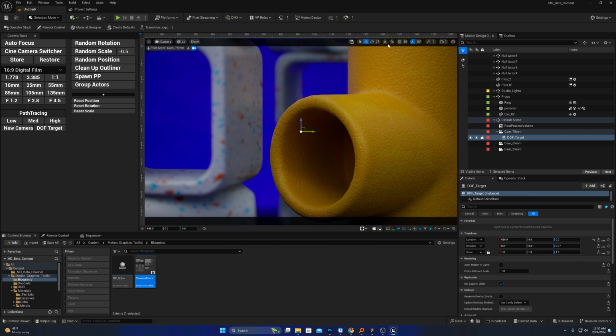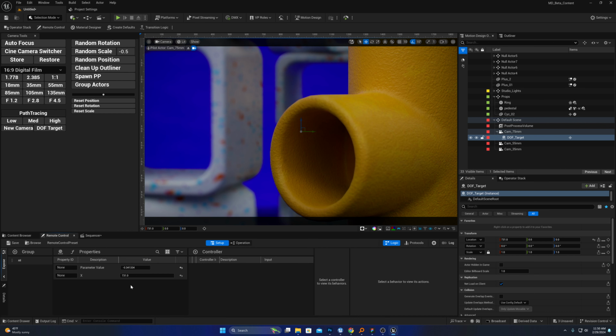We can switch our space here. I'm gonna turn off surface snapping, and this is cycling between world space. So if I do that with one control there, I can take this depth of field and just kind of move it. Now we can use the remote control as well. If we wanted to, we could just expose this X value and come to that remote control. And now this is kind of like a global offset.